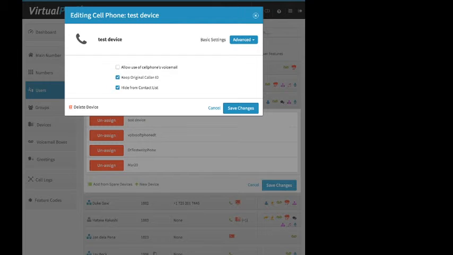Now, if you're using a cell phone in place of, say, a phone number for an automated answering service, you're going to want to do this. Put a check mark in front of allow use of cell phone's voicemail. So what this does is now when we send the call, yes, the phone will ring, but you won't get that greeting, and you won't be prompted to press 1. We hear that pickup tone, and we connect the call.